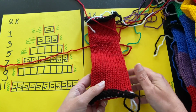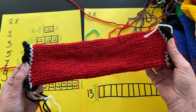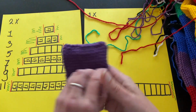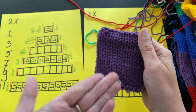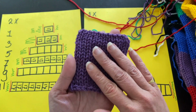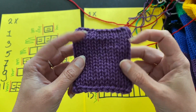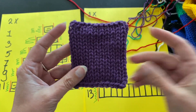The next one is 3 blocks red, 51 rows red, nothing else, yes, scrap yarn. And the last one, purple, 17 rows, of course with the scrap yarn, but this one is completely finished off. And make sure that the rest will also look like this. And then we can continue joining the tubes to each other and the blanket will be finished before you know it.